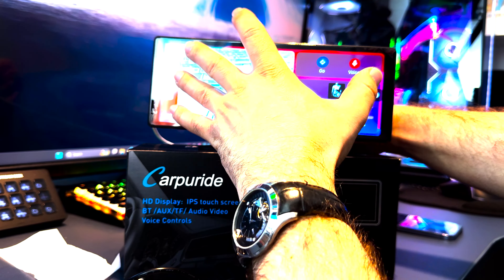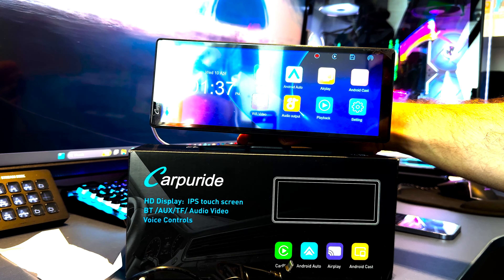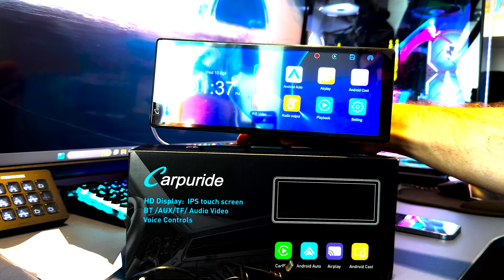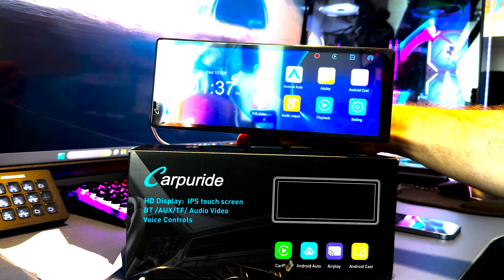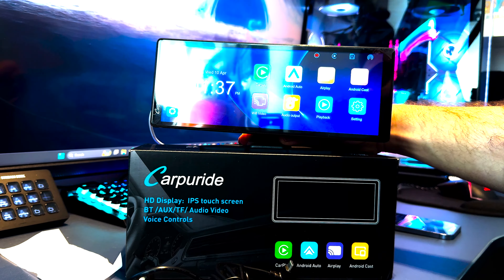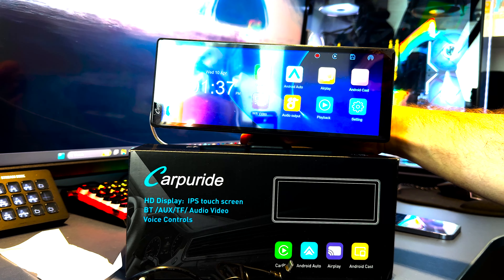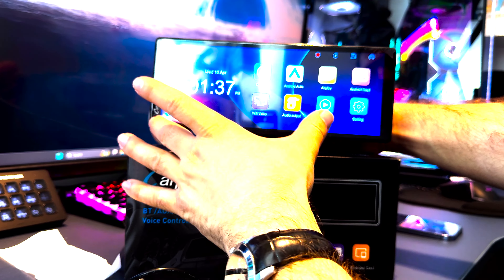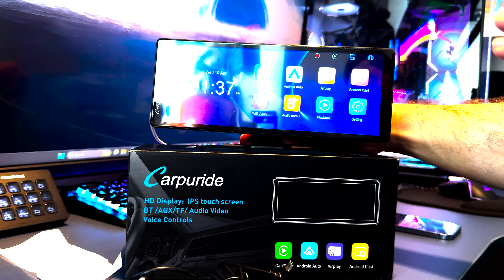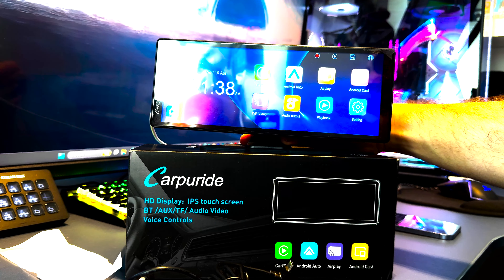From the home menu you can connect your Android phone or use AirPlay. You can fully load this up and watch Netflix or YouTube movies using either AirPlay or Android Cast mode — I've tested it and it is very decent. You won't get full screen, of course, just a smaller view, but it's totally practical. Just don't use this while driving, of course.